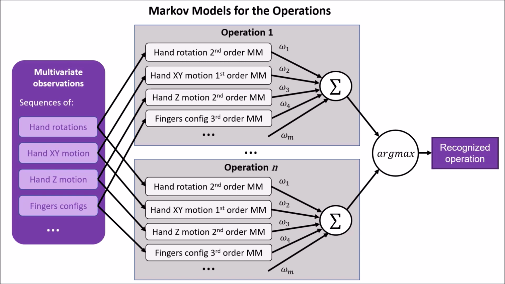A Markov model is defined for each operation. This way, the recorded sequences of primitives can be identified with the model with the maximum likelihood. However, the recorded sequence of primitives comes from multiple sensory sources, so a multivariate approach is used to merge their information. Therefore, a different Markov model is created for each variable, and then the final likelihood is the weighted average of all of them. Additionally, the appropriate number of previous states to consider for the transitions is not the same for every variable. Therefore, a different order will be used for each model. As a result, the final model of each operation is a multi-order, multivariate Markov model.